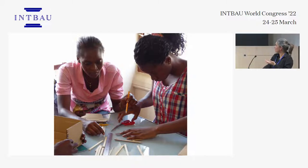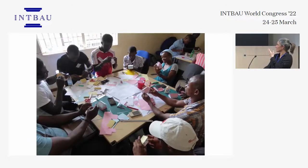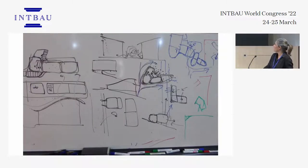They learnt to do scale model making and drawing, and I was very surprised that some of the carpenters there had never picked up a pencil and drawn in their lives. They picked up a pencil to mark where they were about to cut, but aside from that they'd never drawn anything. So there was a lot of making models to scale. That's one of them. There were three projects that we designed on that particular course. And we ended up doing things that you would see in an architecture office, where there were scribbles on a wall and we were all talking around it.